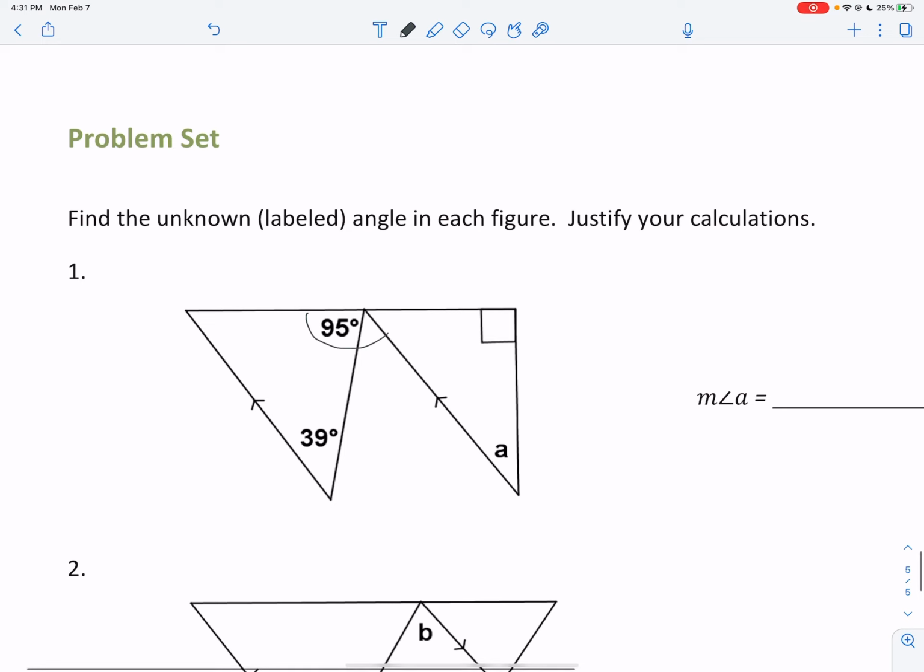And for the record, for something like this, 95 plus something, this whole angle right here is equal to 180. So this whole angle has to be equal to 85. Knowing that whole angle is pretty nice. Because then I can set up a couple of relationships, like I can call this x and then say 85 minus x is what this angle is, or I can say that x right here, I could use remote interior. There's a lot of different things.